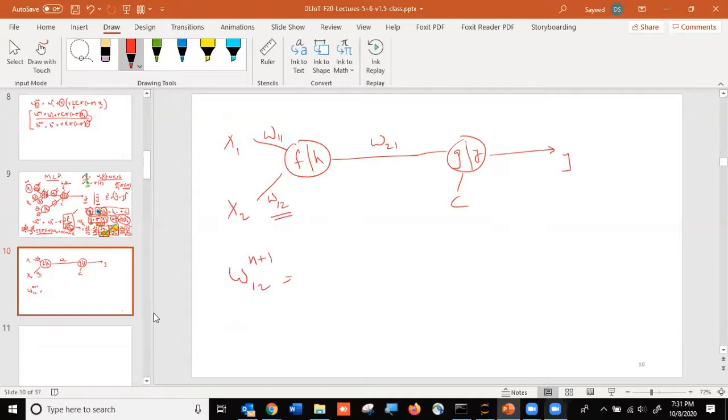W12. अब हम इसकी अगर figure out करना चाहें तो can somebody just write down the answer for this? सर इसकी कैलकुलेशन में W21 अपडेटेड नहीं यूज करेंगे हम पहले? So सबसे पहले W12N the previous value, right? वो माइनस माइनस होकर के प्लस आ जाता है टाइम्स R टाइम्स दी एरर, उसके बाद फिर सिग्मा टाइम्स 1 माइनस सिग्मा, ओके, फिर W21 यहाँ पर आएगा, राइट, टाइम्स सिग्मा टाइम्स 1 minus sigma times x2. Okay, so you can just look at this and you can figure out what the equation is.